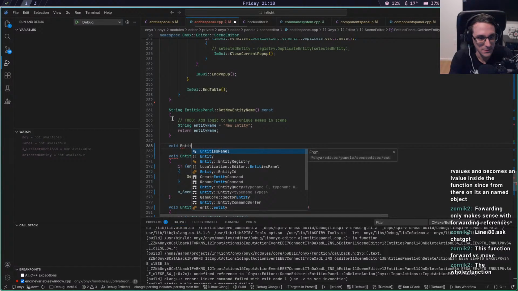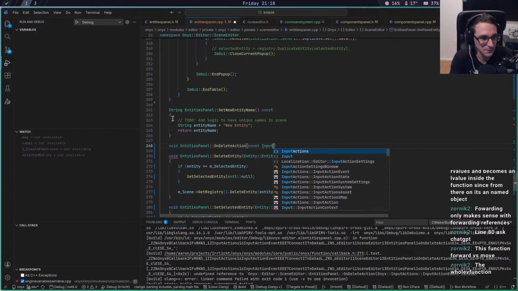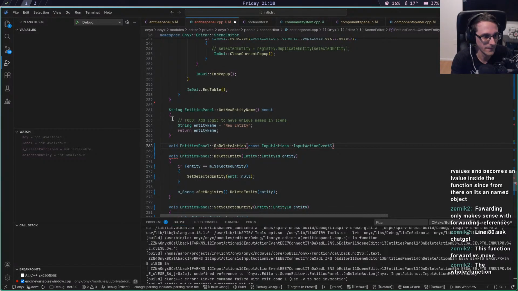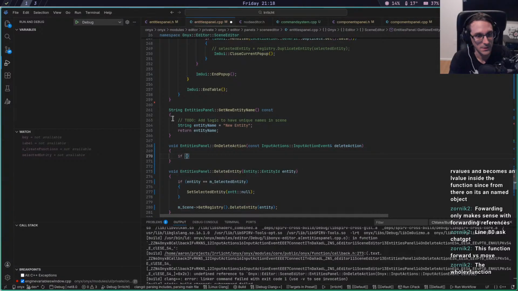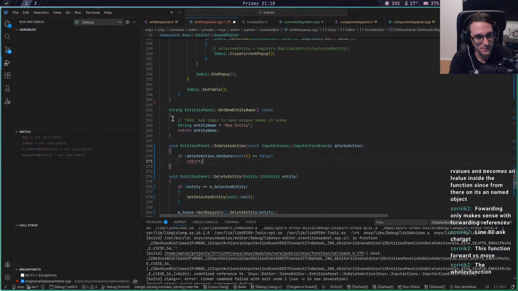Void entities panel on delete action. Delete action. If delete action get data bool equals false, return.